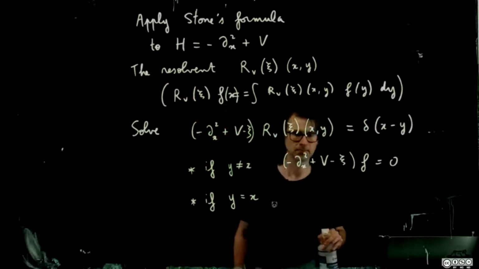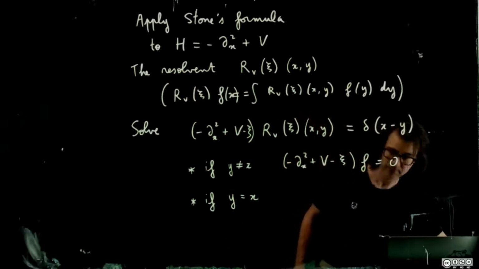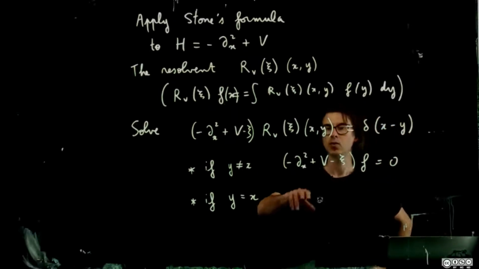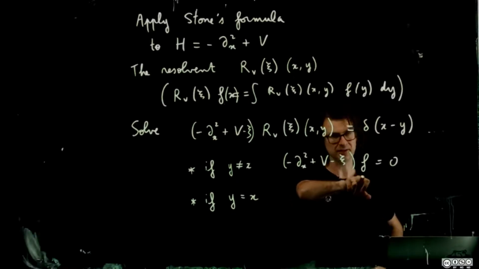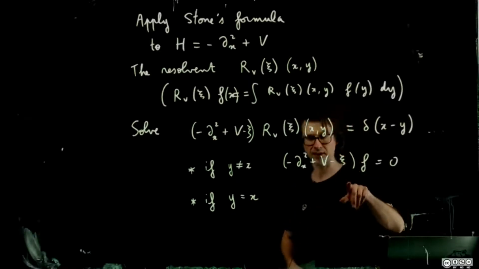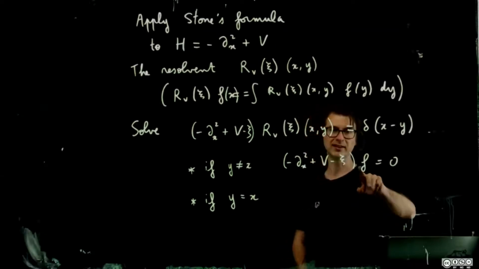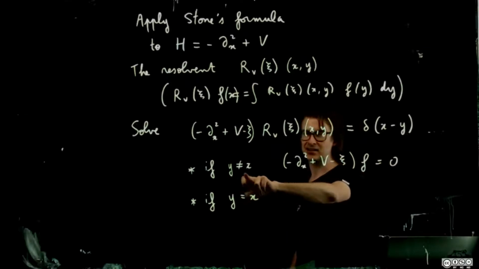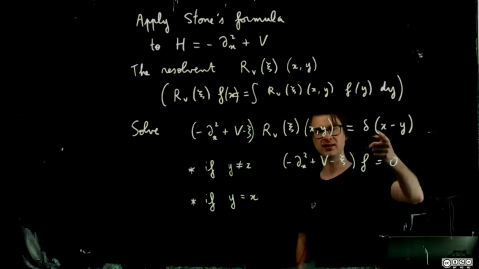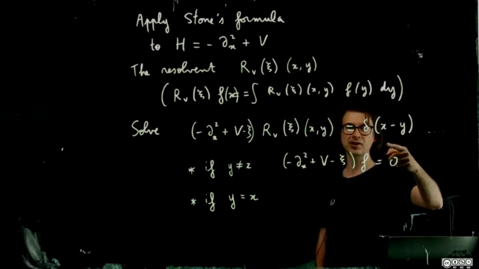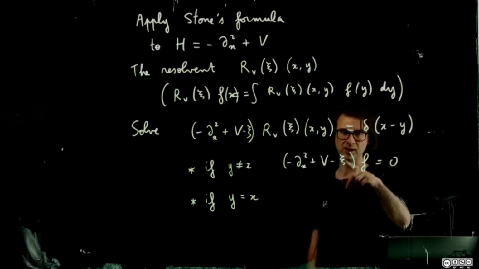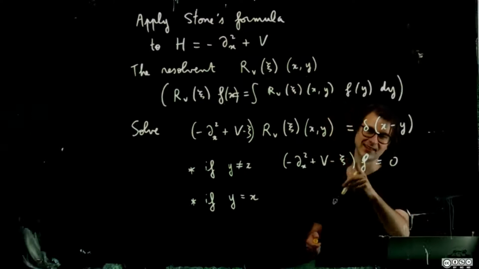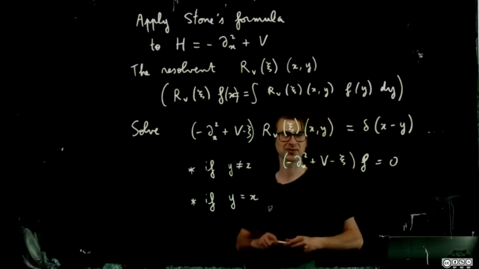Could you say again why the f? Because now you apply the operator to the f, so it's probably not the same f as before, right? So you mean this f here? Yes. That's yet another f. It's just saying that if y and x are different, then the right-hand side is 0, and you're just trying to understand solutions of this ODE. This f is maybe a g. You just want to understand the ODE.